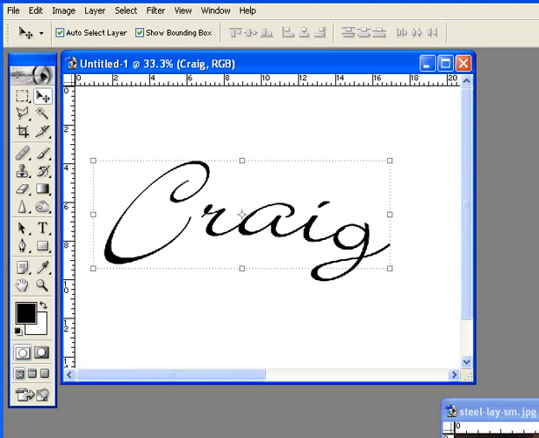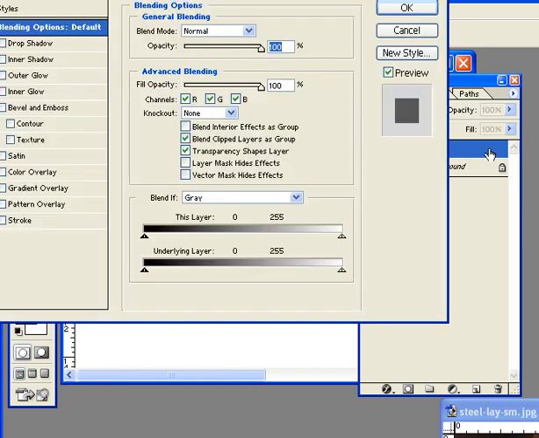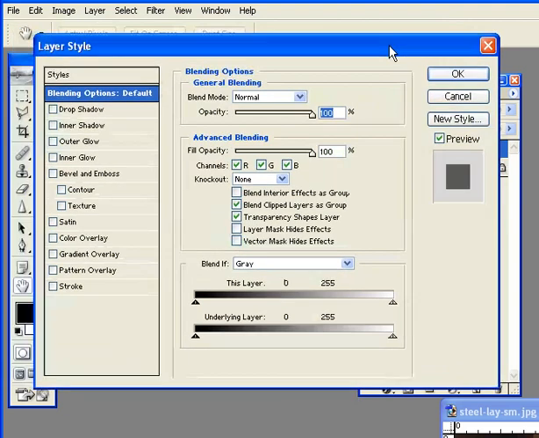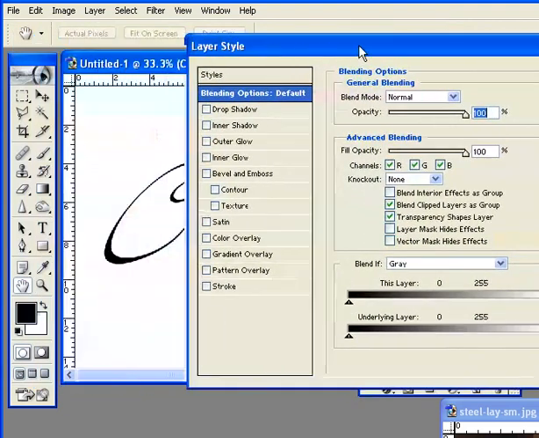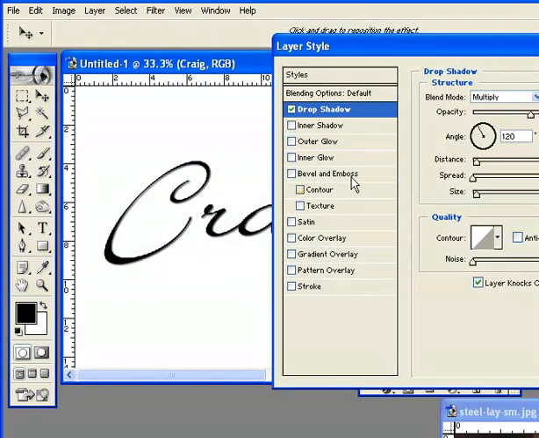Now at this point, we can see that the layer is fairly flat looking. It's just black and white. So what we're going to do is double click on the layer itself, not the name, but the layer, which brings up the layer style options. And there's a whole bunch of different options here that we can apply, such as drop shadow. And you see the shadow appear, and then we can play with the options over here, like the distance, and the spread of the shadow, and the size of the shadow.